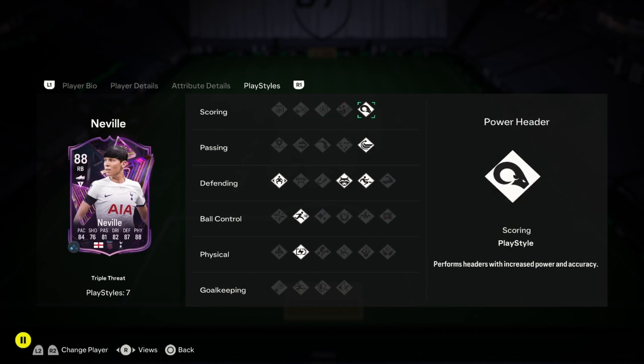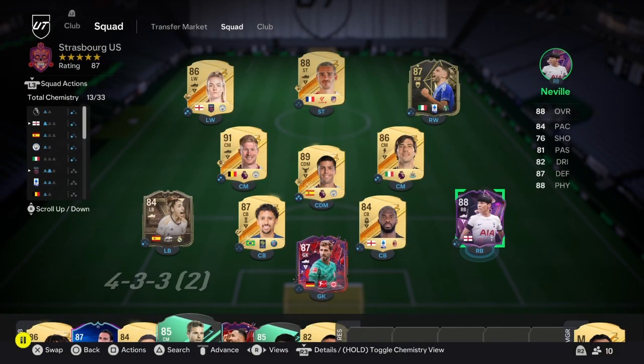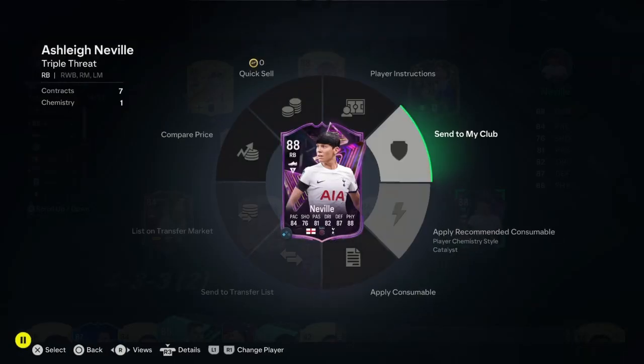Power header, possesses 7 play styles. Wide pass, slide tackle, anticipation, jockey. She's rapid as well and relentless. Like, I can't even wait to see this card in action. It's crazy. Allocating the best chemistry style to her.